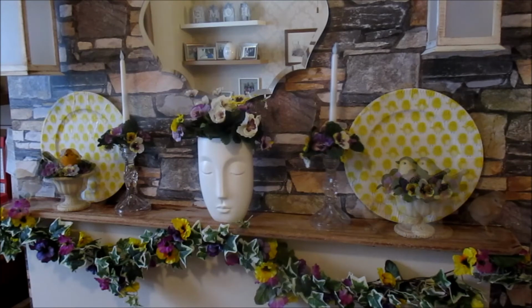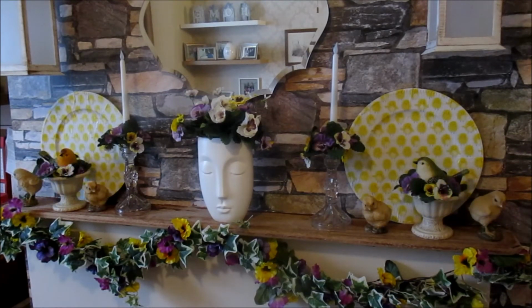Okay crafters, so I've added my little chicks, and as I'm a very symmetrical decorator, as I've said in probably all these videos, because the birds are exactly the same, facing exactly the same and that kind of thing, I've tried to angle them so they look like they're going in a different direction. So let me take you closer in.